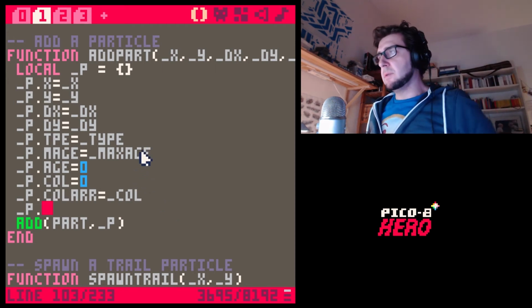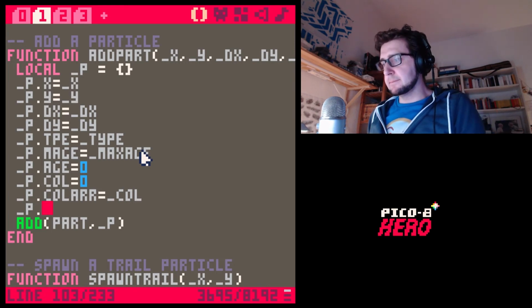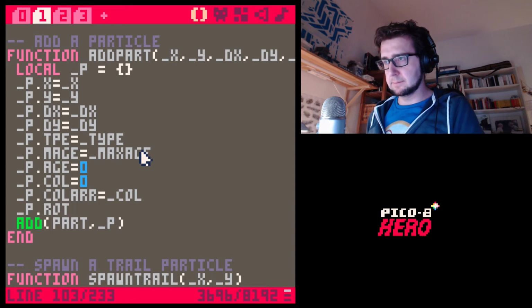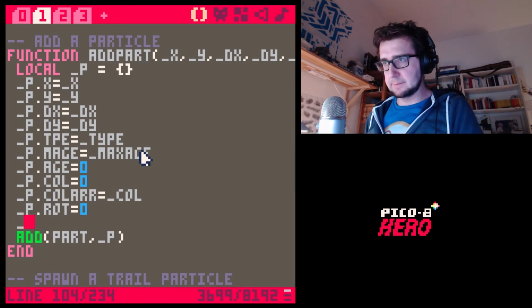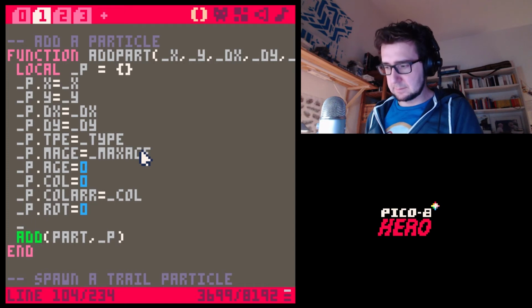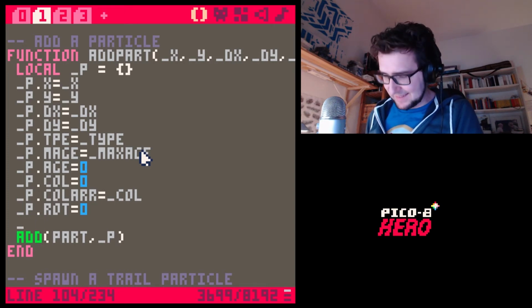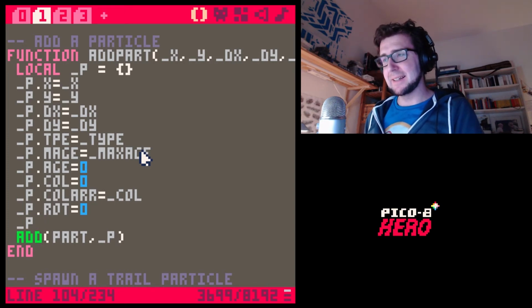So we need to add a rotation. Oh no, we need a rot timer.